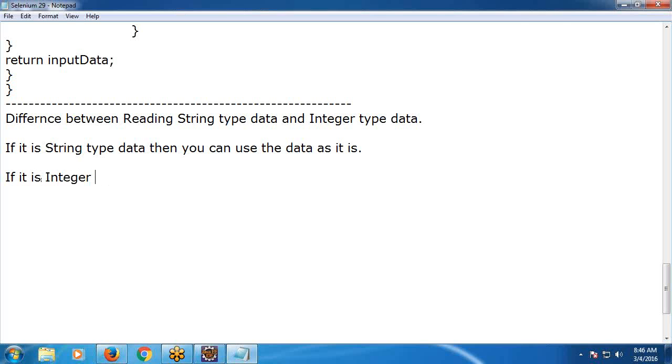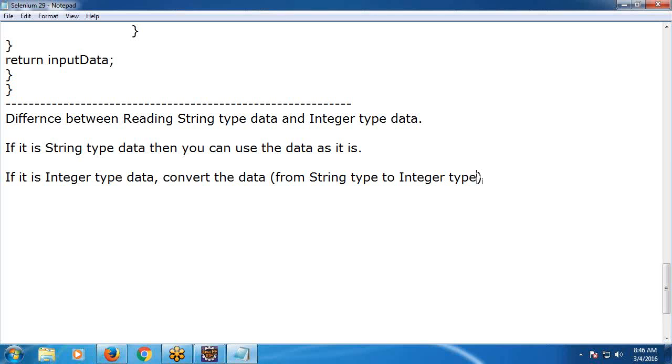If it is integer type data, convert the data from string type to integer type. Any confusion, Preeti?